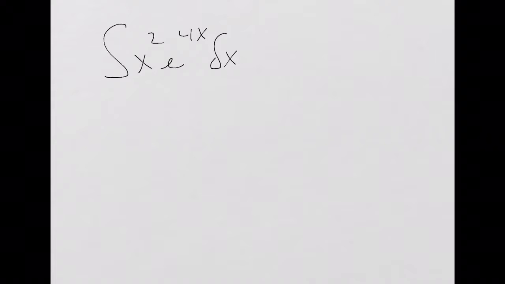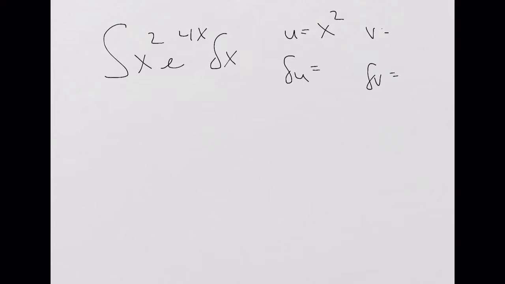Alright, so this was my number 2. And so the first thing we need to do is figure out what would be my u and what would be my dv. So I'm just going to set up something over here. And this is typically how I'll set it up. My u, I believe, is x squared because I think eventually it's going to go away or just give me a constant that I can factor out. And my dv, I believe, is e to the 4x.